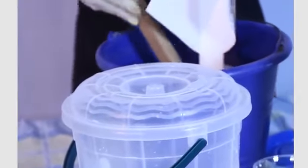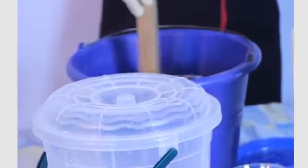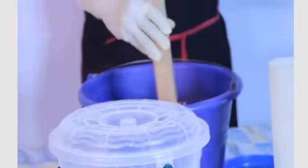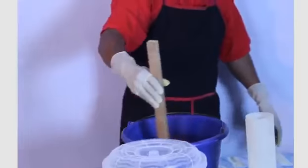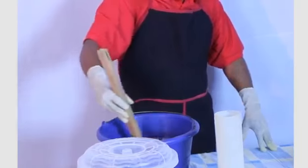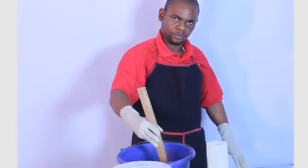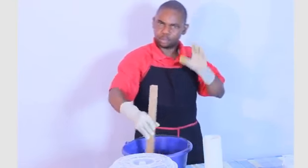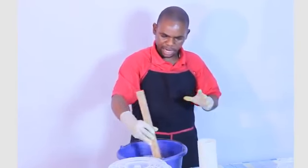While you are doing that, you make sure you do not put your face in it. Stand by the side and while stirring. At least 5 to 10 minutes, and when it is dissolved, you now add.